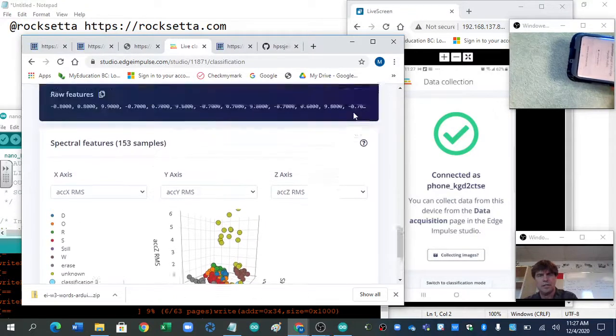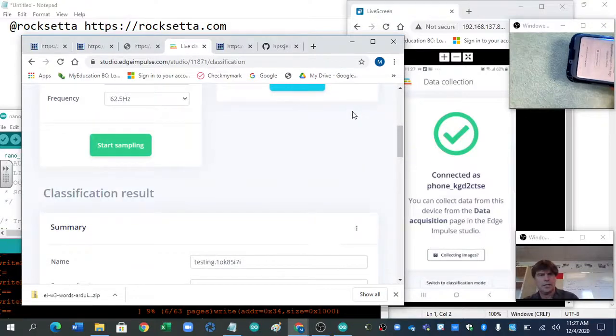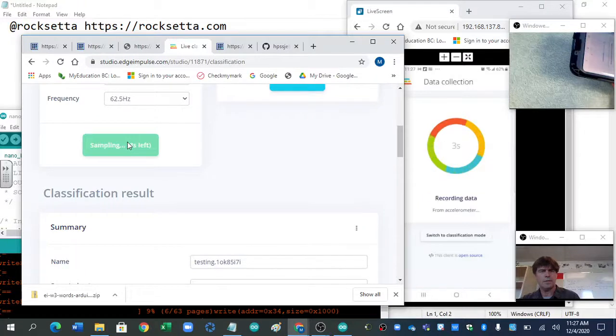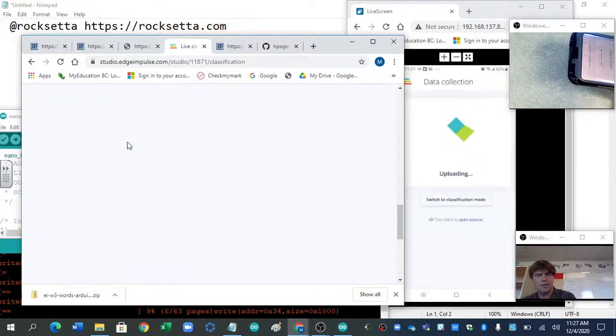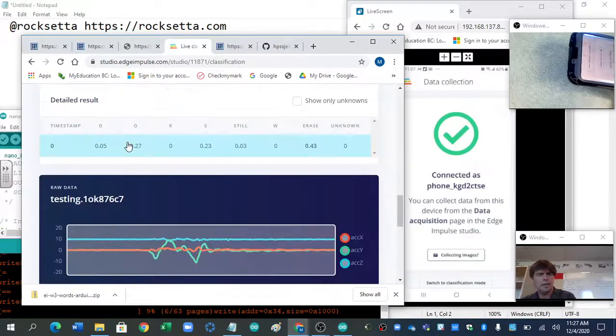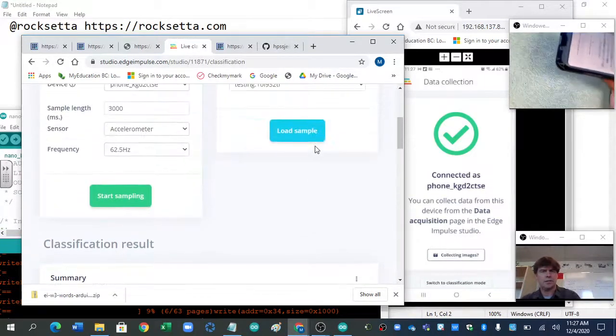So let's try another one. Let's try the erase, the new one I've just done. So start sampling. Let me just think this through. Yeah, so start sampling, wait for it, sampling, and that's all I did for erase. And now we can page down. Still erase. So it got the erase, good. Let's just try some other ones.